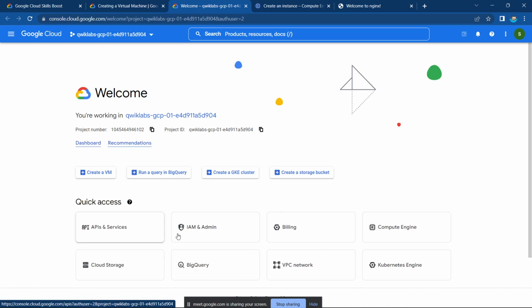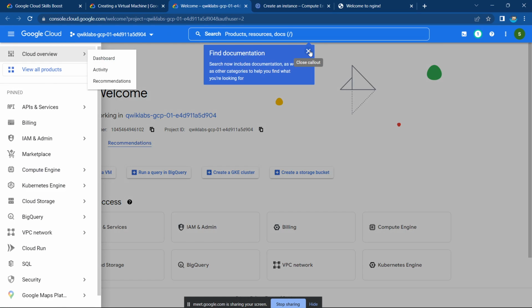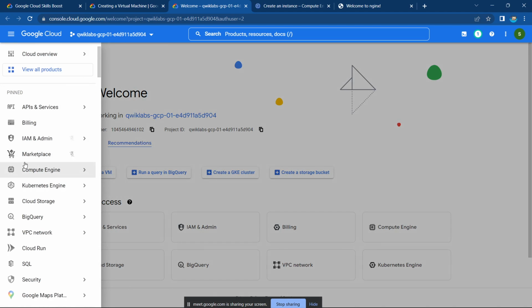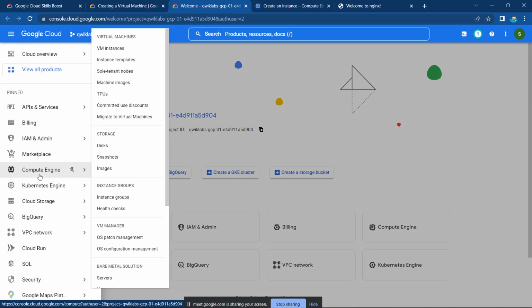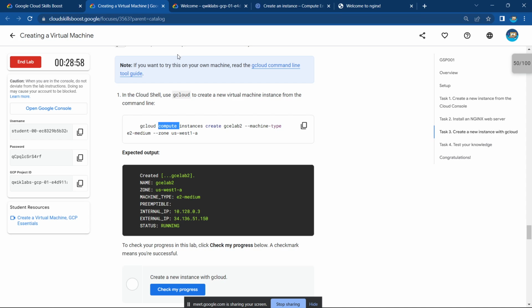In Google Cloud Console, you need Compute, and in Compute you want Compute Engine, and in that you want Instances, because you want to create a virtual machine.